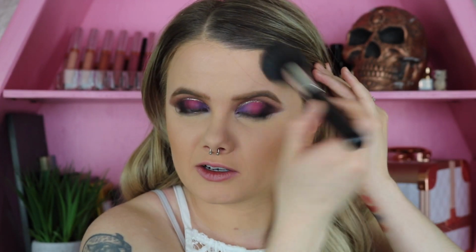If you're very fair, it's gonna look a little bit more orange compared to if you're a little bit more tan. I think it kind of mellows itself out a little bit, so just something to keep in mind. Because I found that when I use my very light foundation shades, it looks a little bit more orange than it does, say, using this shade. Just something I want to mention, there are a few different shades. I'm probably going to pick up the Ticket to Brazil again in that formula to test that one out, since it's a little bit more meant for my skin tone. But I still really enjoy this one because it helps add a little bit more color.